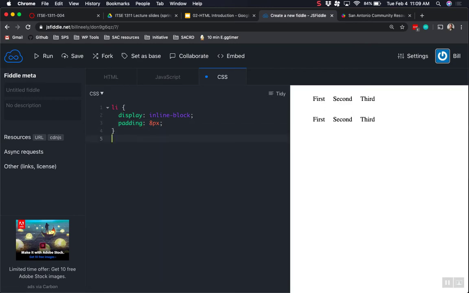And then I can do a hover, and I can change the background. Let's see. I'll change the color to be red when I hover over it. Okay. So now I'm getting a menu that has some interaction, right? Okay. Notice that when I just make it inline-block, by default I'm losing my bullet markers and my numbers. Okay? All right. So this is probably the most common way to make a horizontal menu on the web. There are other ways, and different websites do them differently, but this is the most common approach.